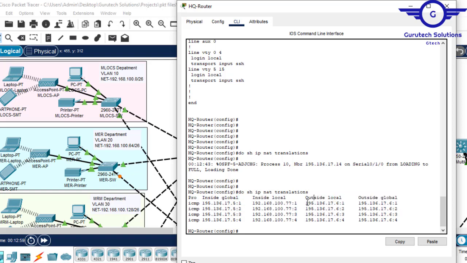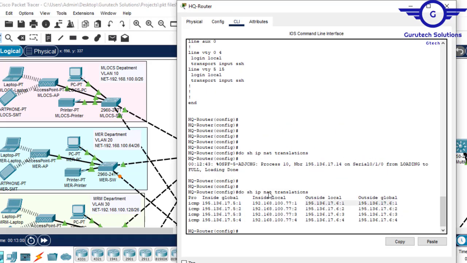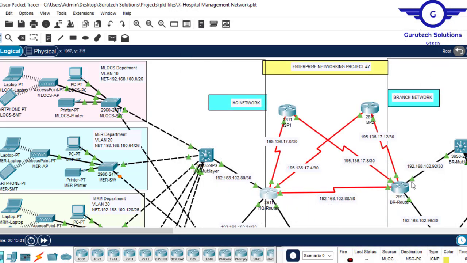Okay, outside local and outside global are the IP address of the router that you just pinged. So guys, NAT is working on this router.